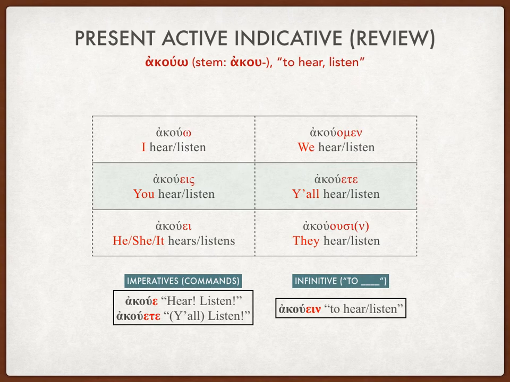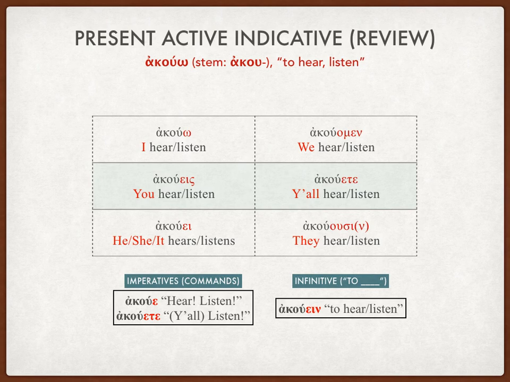That's the singular version. But if I'm talking to all of you, if I want to give all of you a command, I'm going to borrow the same ending as the second person plural and say akuete, all of you, listen. So that can be tricky. Sometimes you will see a sentence where you have a plural, akuete, and you have to pay attention and decide which one makes more sense. Is the sentence giving a command, or is it someone just simply saying, hey, you are all, in fact, listening? And sometimes that can be tricky, but you have to use context to figure that out. And that's the fun of ancient Greek. It's always kind of like a puzzle.